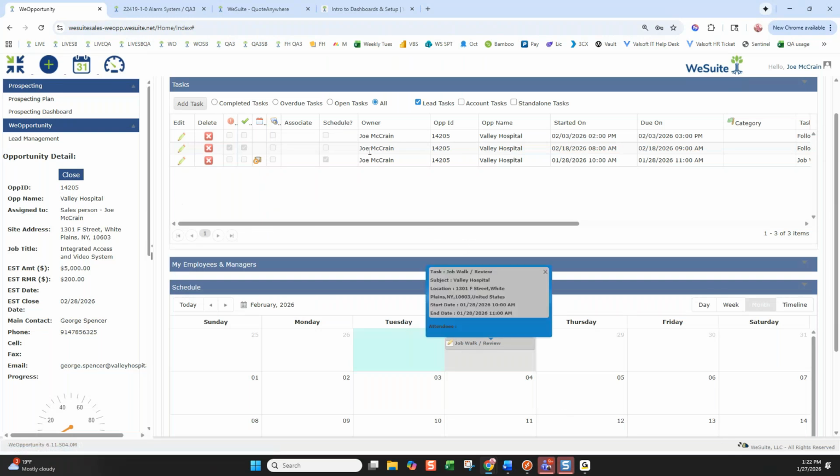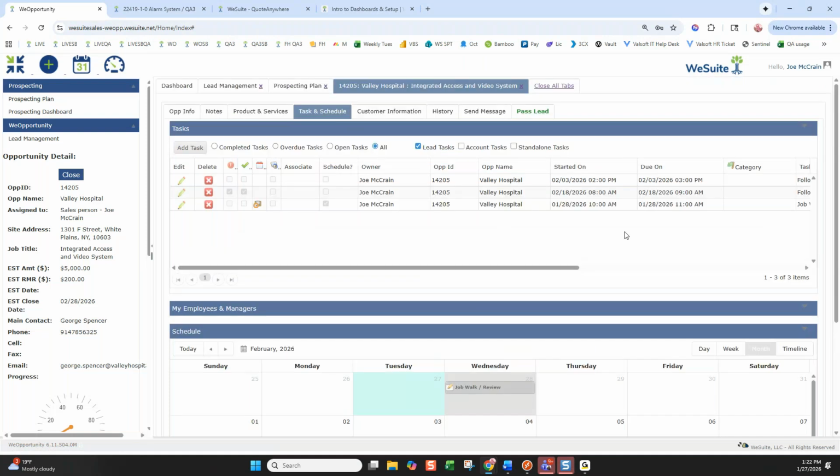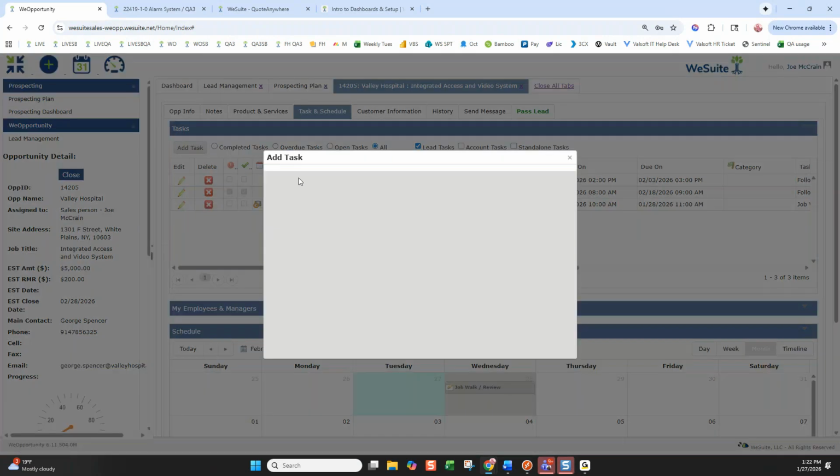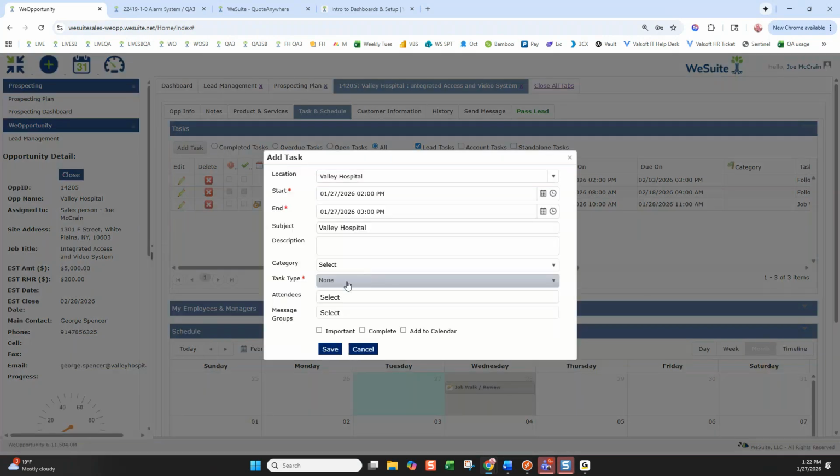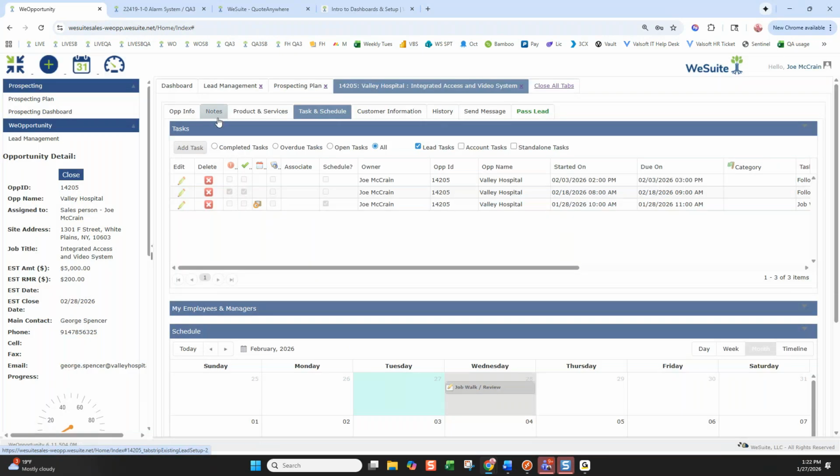Any questions about this piece? Because I feel like this is the one I get the most questions about, and I'll stop for questions again later. But calendar sync or not, using WeOpportunity is a quick way to say, yep, I add a task. I met with the customer on this date and time, and adding some notes about what happened is the whole point of the CRM, right?